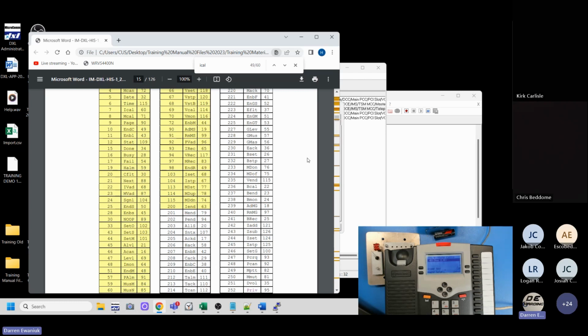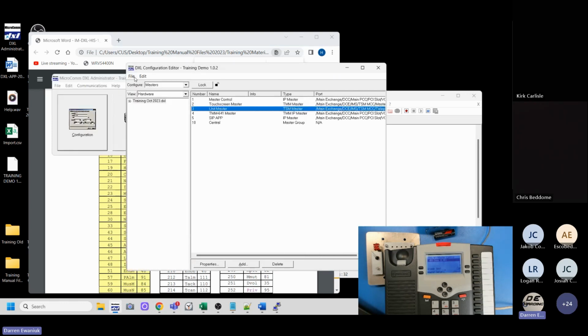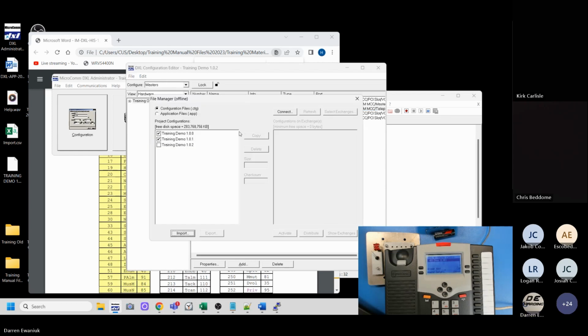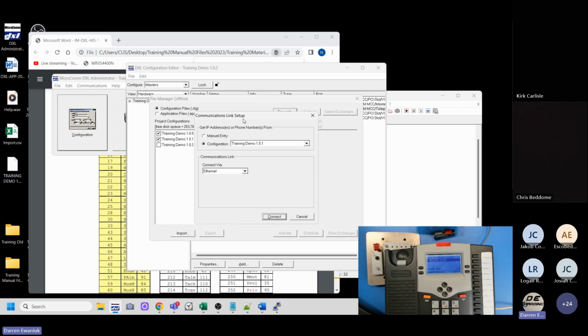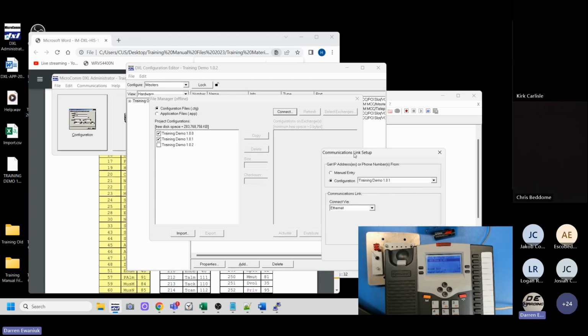Now, one thing I do mention when we were looking at using the file manager yesterday, and I'll make note of that now. When you're using the file manager and you connect up, it actually opens up two connections to the DCC. One is a standard text socket, a standard string.